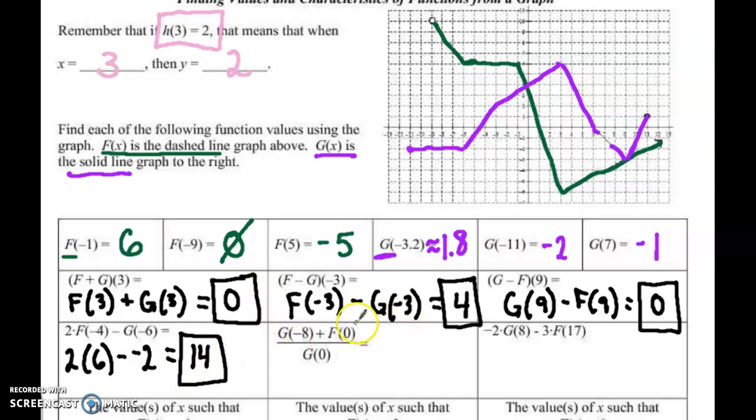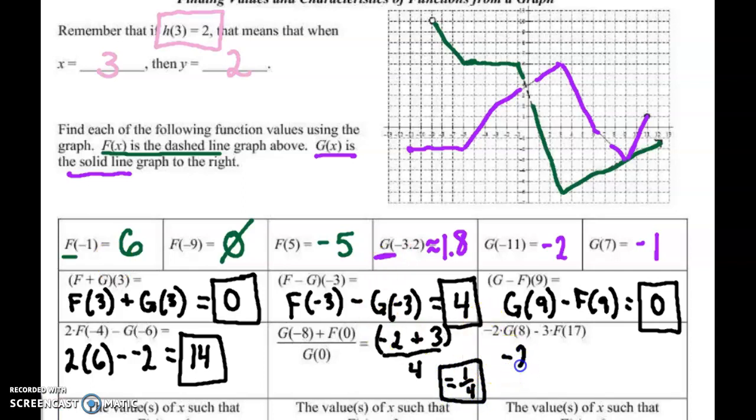And just continue on. So g of -8, that's that purple function, -2. Then f of 0, the green function. I may have to erase that because I can't really tell now. f of 0 was supposed to be 3, whereas g of 0 looks like it's supposed to be 4. Make sure that you add in the numerator before dividing. So I would write this answer as 1/4. I like fractions, by the way.